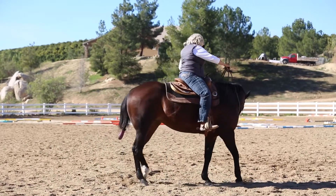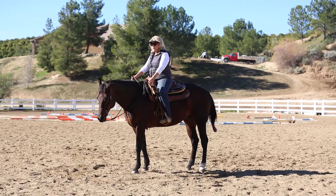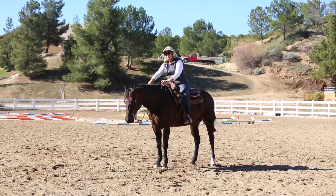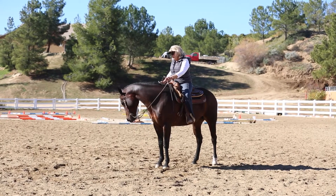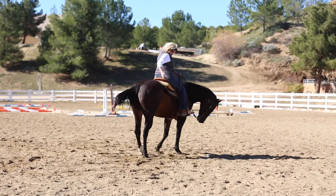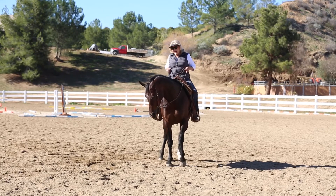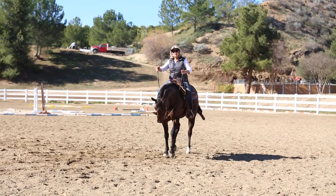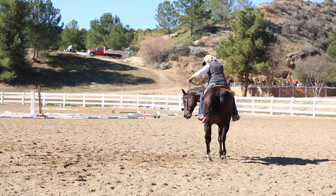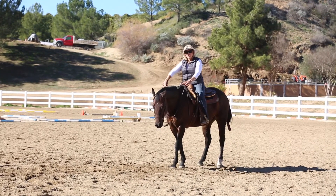So I'm using my left leg, pushing this hip around. And watching their body weight, I'm going to draw her back just a little. Good girl. Because you're going to feel a difference right lead to the left. Asking her to walk up to her face — I want her free in her front end. But see there when I did that, she dislodged her hind end. I would like her to stay. She was good up front, but kind of dislodged that hind end. So I'm going to just ask again, pushing that hip over. Good.